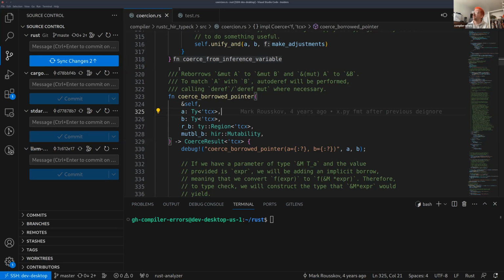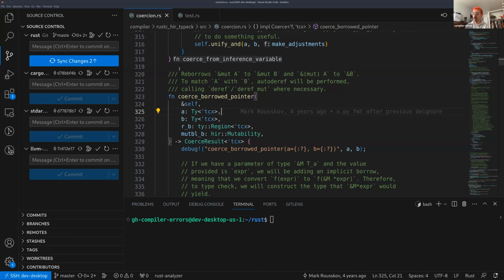Understanding how coercion happens will help understand why these type inequality errors occur, and also probably why we can't fix them. I think a lot of bugs get filed, and sometimes you just have to say, sorry, this is not fixable, because fixing it would require changing the heuristical behavior of coercions, and that causes other code to break, and we have to keep code compiling, unless we want to go through the whole process of future compatibility errors and possibly lots of discussions between lang team and types team and stuff like that.